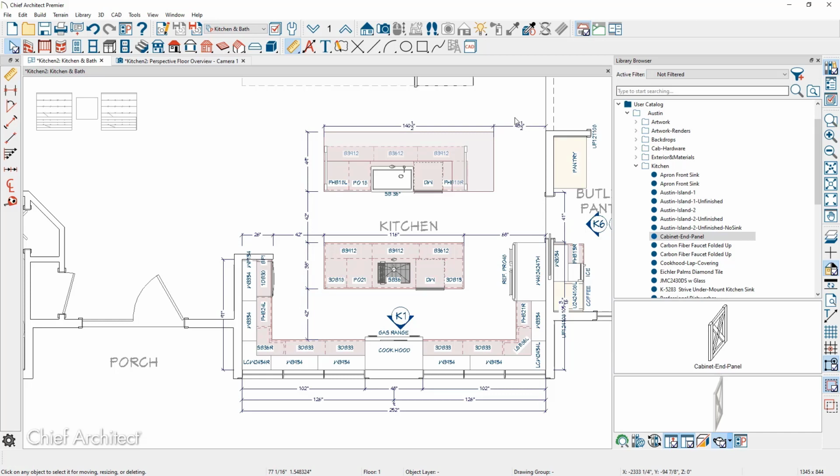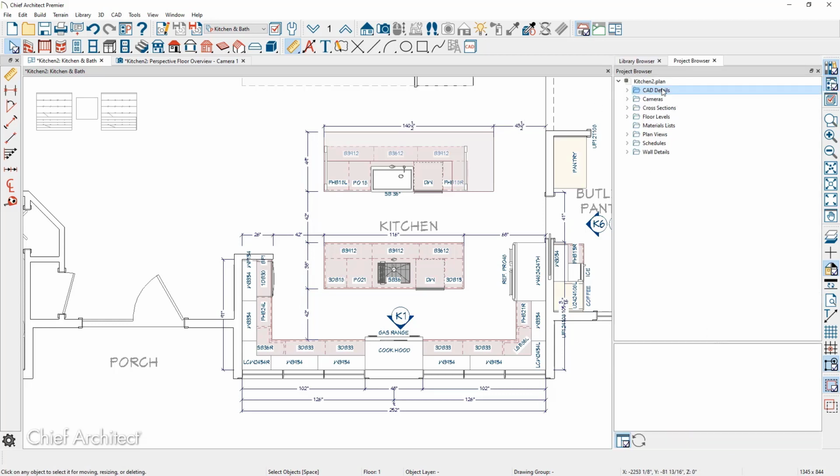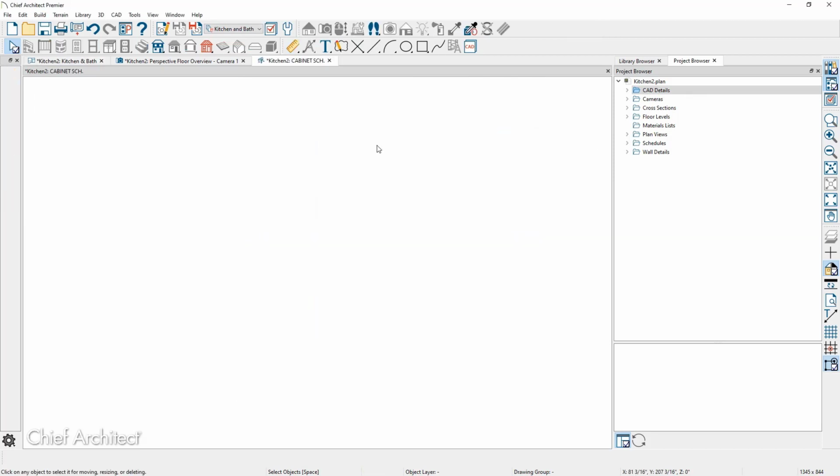And now I want to take a look at the process for creating the cabinet schedule. As we put the note schedule in a CAD detail, let's open up the project browser. I'm going to come over, right click on CAD details, click new detail, and I'm going to call this the cabinet schedule. This is going to put it in a brand new blank area. This is so that you can send a different scale for your plan and your schedules out to the layout and easily do that without creating a cluttered plan.